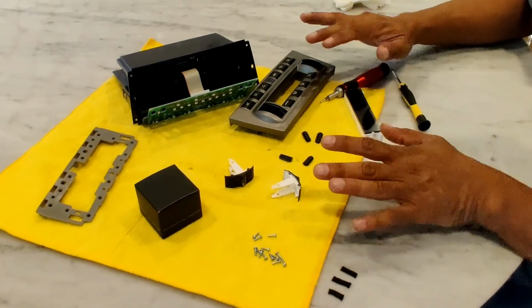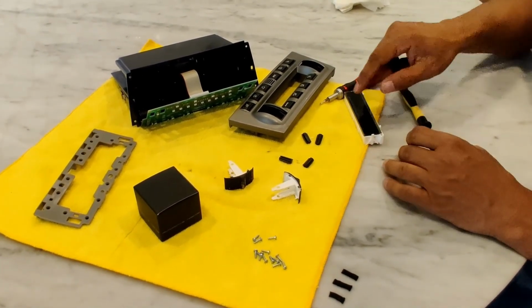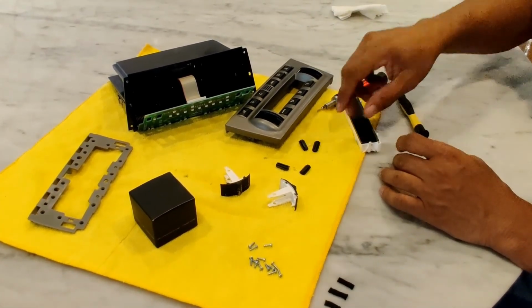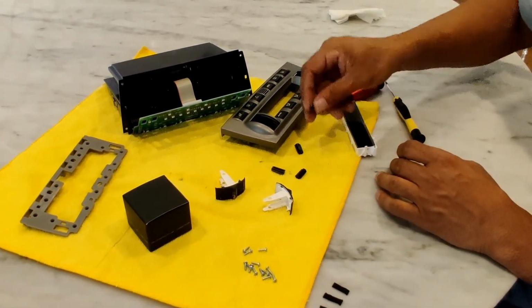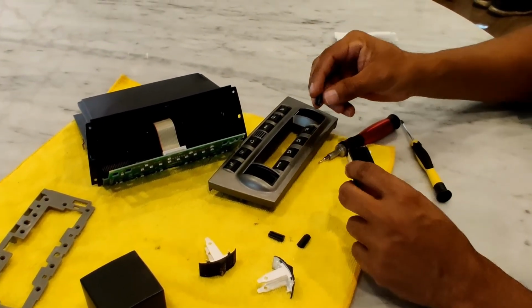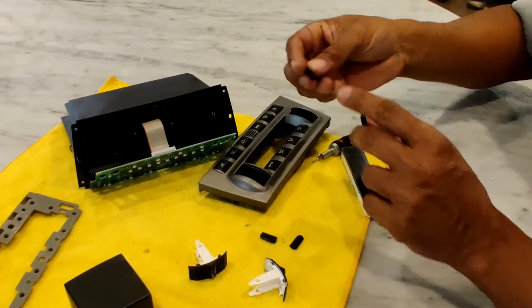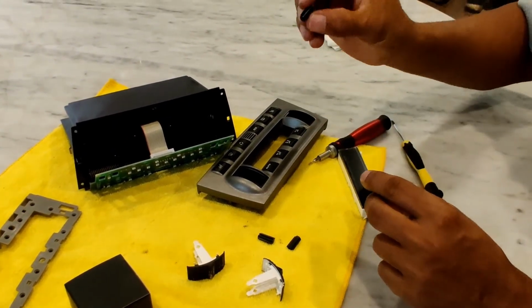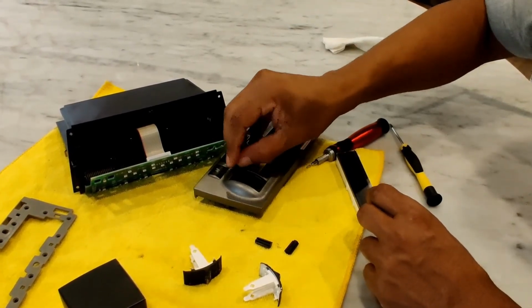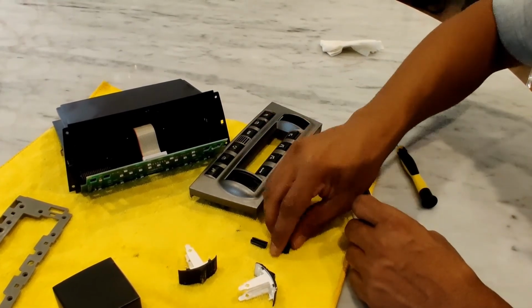Okay, so I've got all the switches out. I went ahead and cleaned everything up, the LCD screen, and I wiped down the face here. Okay, so the first thing we're going to do is put these 4 nubs back in. They only go in one way. There's a little tab here, and they're kind of tapered, so they can only go one way. They won't go any other way. So just stick those 4 in there.